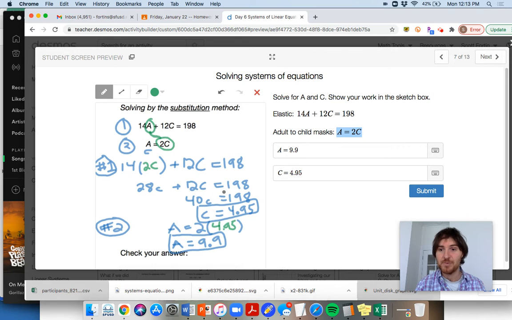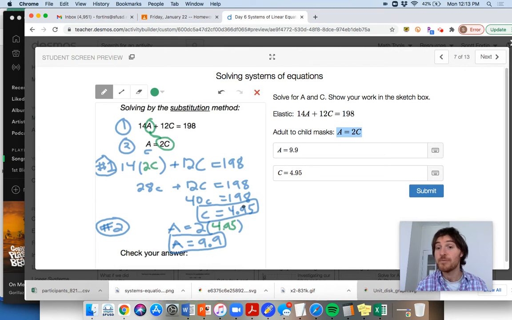I'm going to divide both sides by 40. And I got C equals 4.95. So that point where they would intersect here isn't going to be a valid thing for our situation because we need whole numbers of masks here, okay? But anyways, the equation says we can make 4.95 masks, okay? So that's not good because we want to make 5, right? So it's not going to be a solution to this inequality.